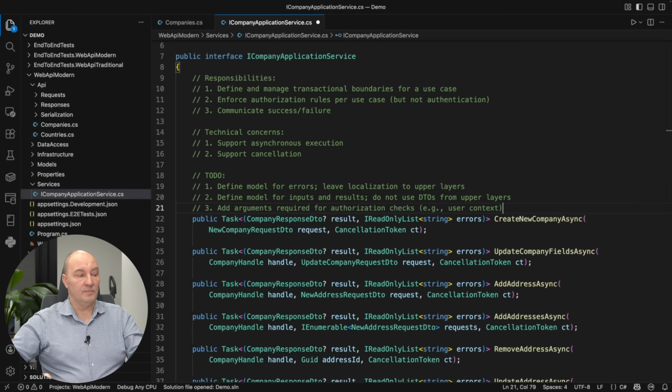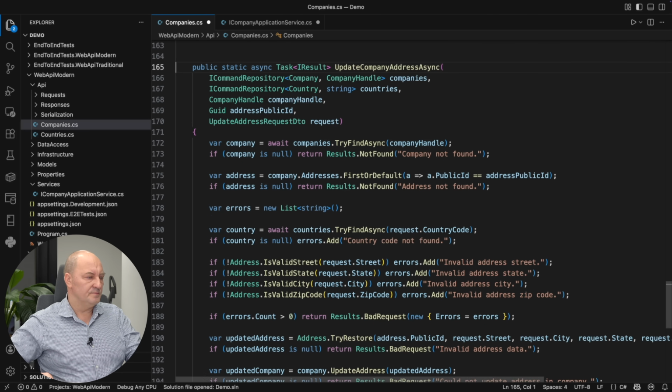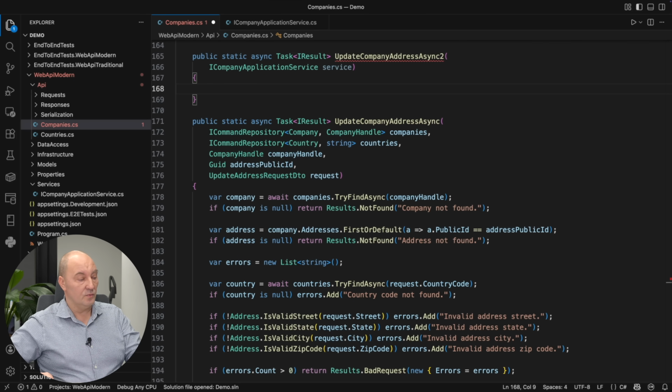That is very good, but is this a good idea? The best way to see how good an interface is to use it. I will re-implement one endpoint, the one which updates a single company address, and that will finally tell us when it is a good idea to introduce the service layer and when it is just a waste of time.